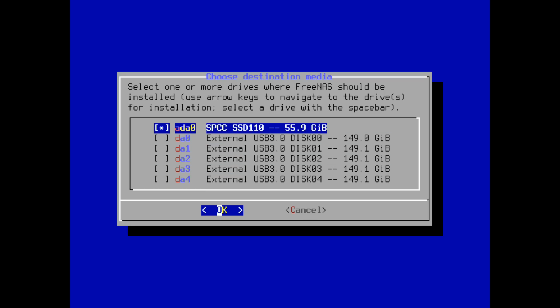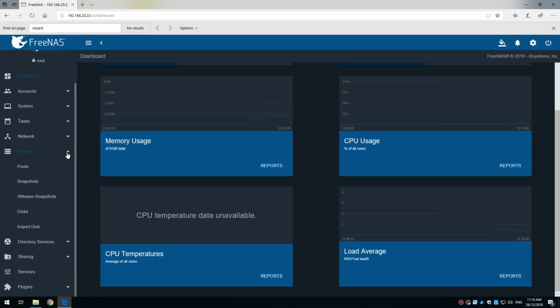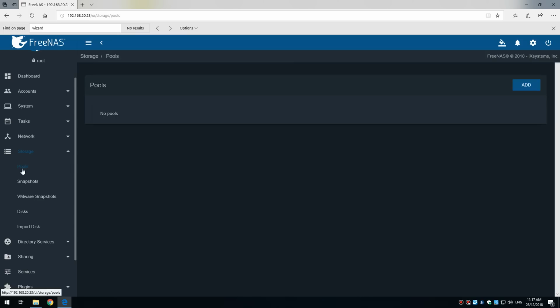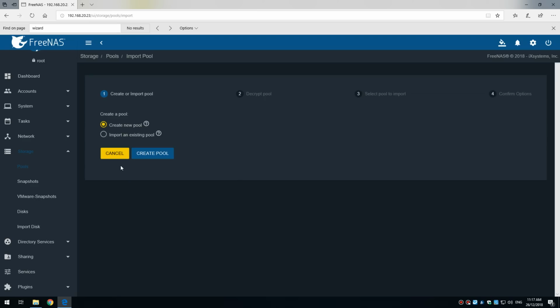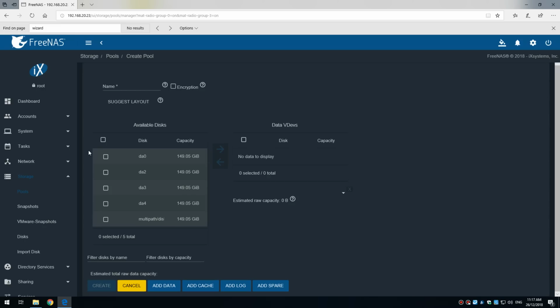FreeNAS is definitely more complicated to set up initially, but it has a lot more options if you choose to invest time to study the documentation. Here I found that having 5 drives in parity, which is called slightly different, had better write performance at 70 megabytes per second, so that was nice to see. You can also create multiple RAID arrays. For example, you can use 3 drives in parity and use another 2 drives for a two-way mirror.